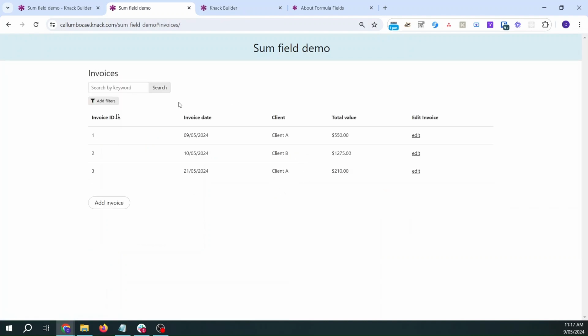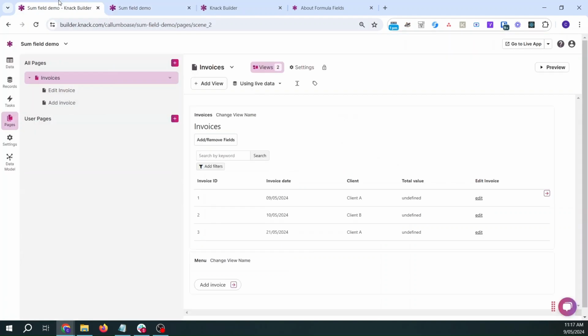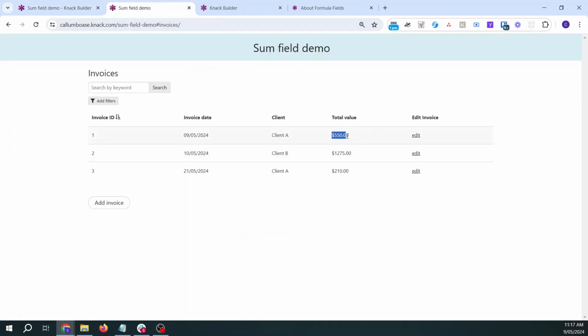An even better reason to use a sum field is if we are wanting to do maths off the sum. So like I said already, there may be other ways to achieve, like being able to see a list of invoices and their total values using like a report view or something like that. But we don't really need to go into that now. The maths part though is something that you definitely can't achieve in any other way.